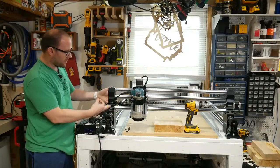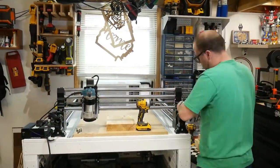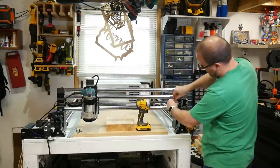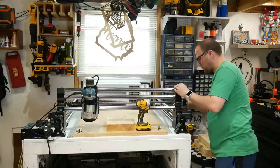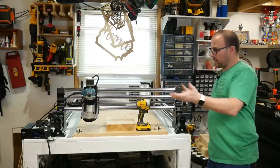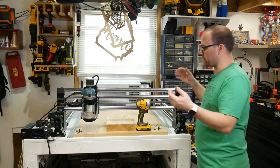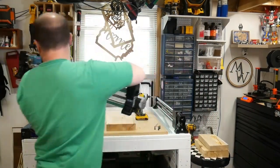All right, we have the 4 removed from that one side. We're going to do the other side. Okay, we have all 8 bolts removed from the X rail. So now all we have to do is lift it up and move it away.